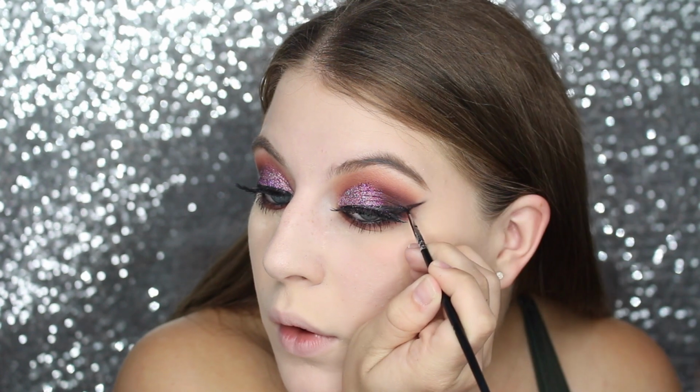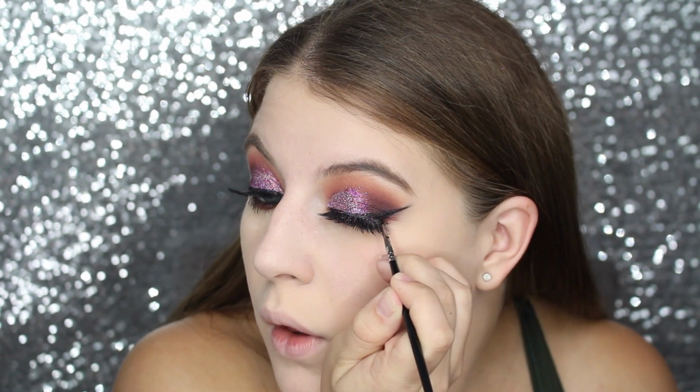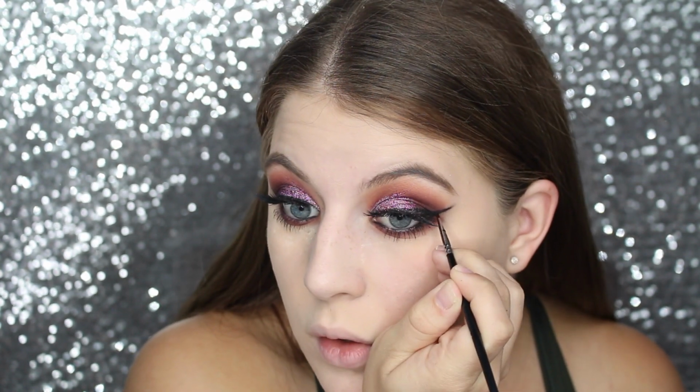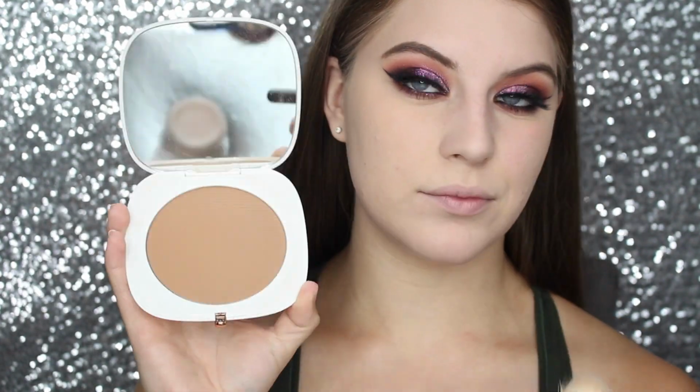And I didn't show this, but I did go in with my mascara and put it on my lower lash line, and took that same black eyeliner and touched up my wing just to deepen it back up because some of the shadow fell on it.